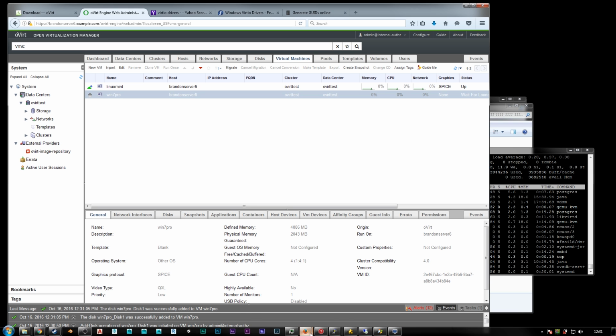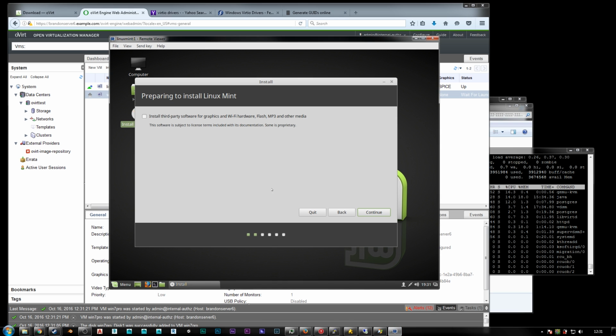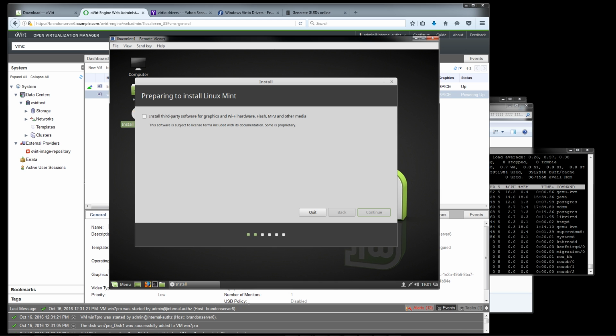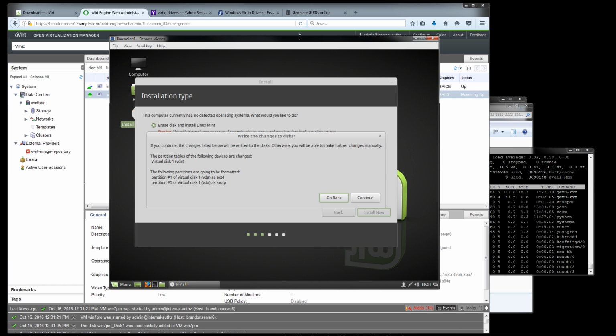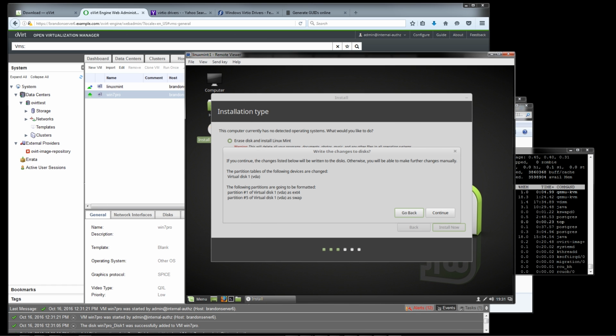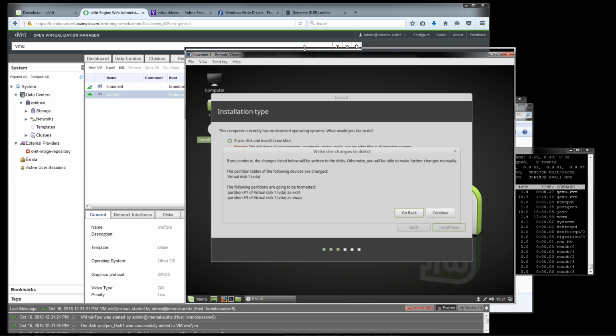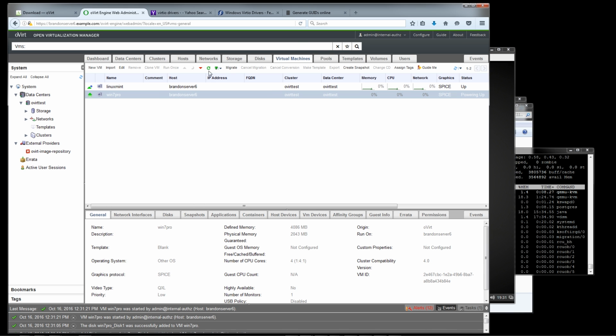Now if we look at the virtual machine viewer, we can see we're installing Linux Mint on here just fine. We use the default install options, and it'll work perfectly fine. Now Windows 7 is starting right up.